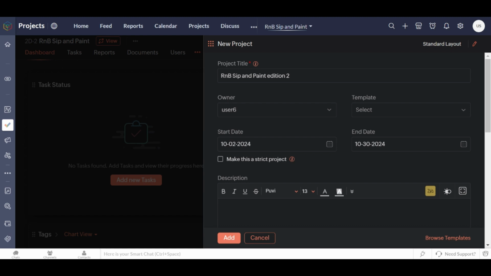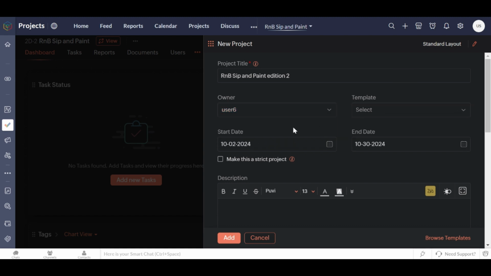Okay, this should not take long. I'll just start by creating a new project. You add your project title there. The owner is the person who is delegating the task to different people. For now, we just have one person, but if you've input quite a number of users who are in the same platform, you're able to see the list of people here.